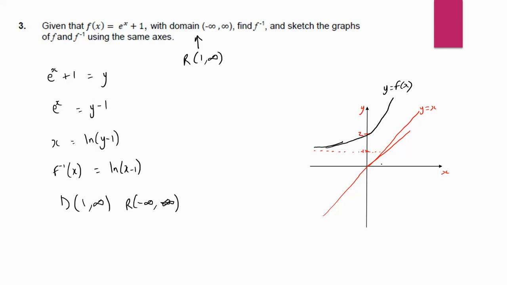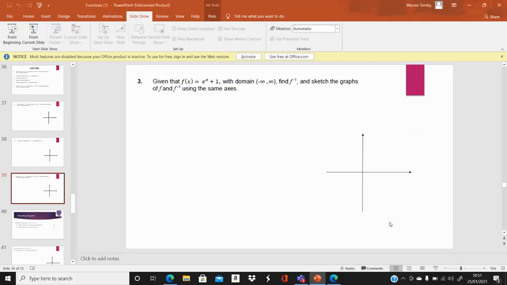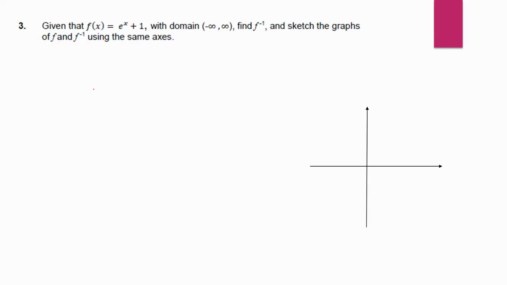Okay, so I'm also going to have here, let me just change my color pen again. So 1 here. It's going to cross through here at 2. 2 minus 1 is 1, the log of 1 is 0.